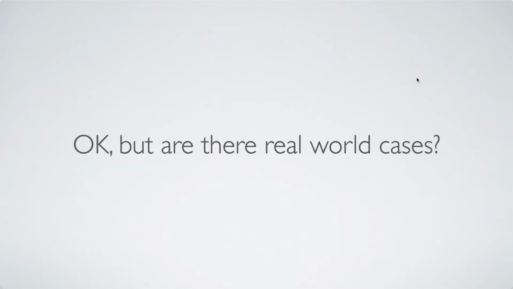So what we talked about so far is kind of theoretical. These are things that an attacker could do. Would they actually do it? I don't know. But let's take a look at some actual real world cases where attackers have modified scripts or binaries or something along those lines in the wild.